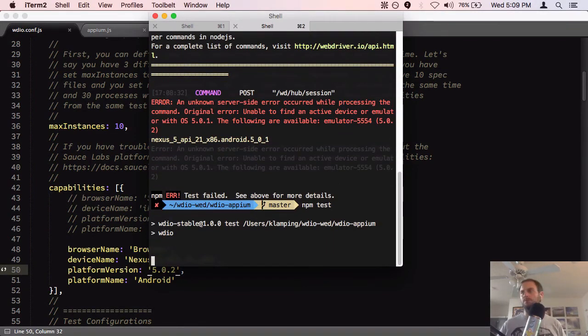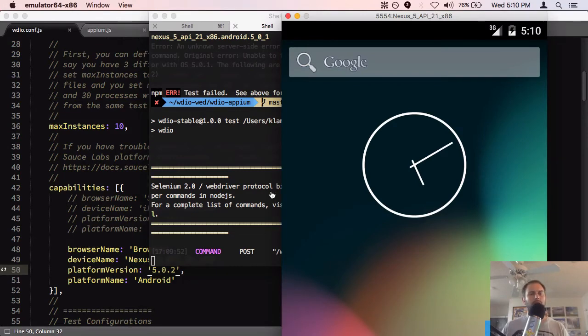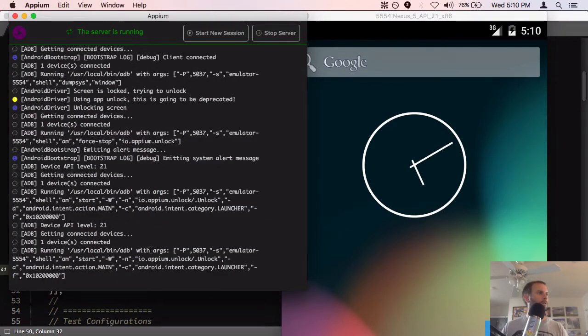Then I gotta go through... Oh, there's my emulator. Appium's chugging along. Looks like it's actually somewhat happy. It unlocked the screen.